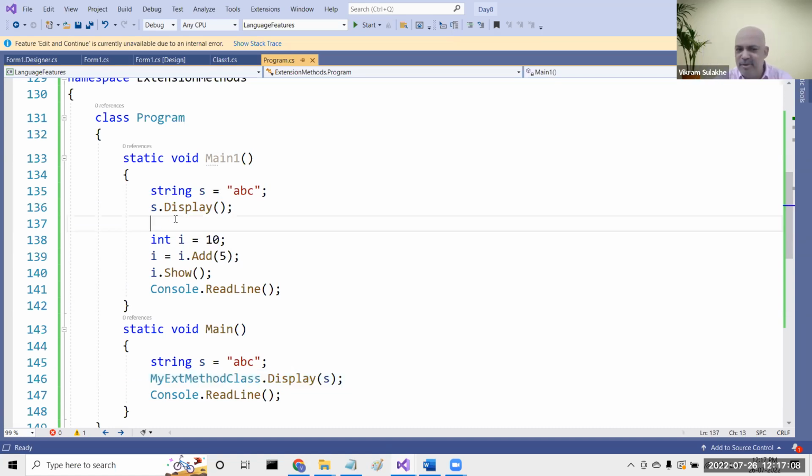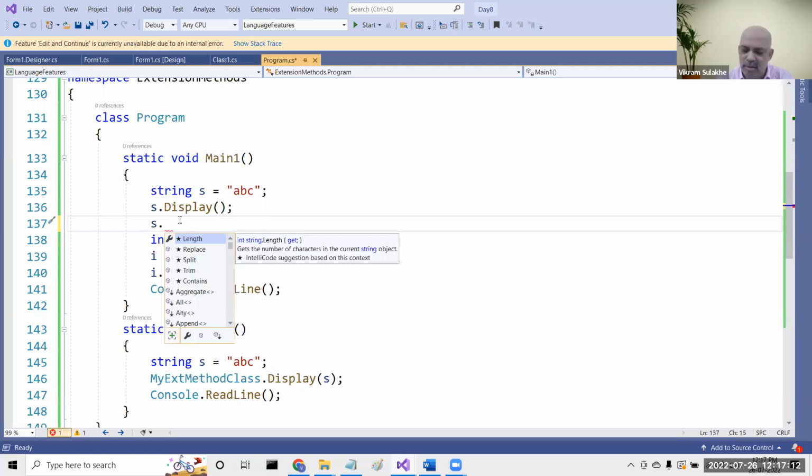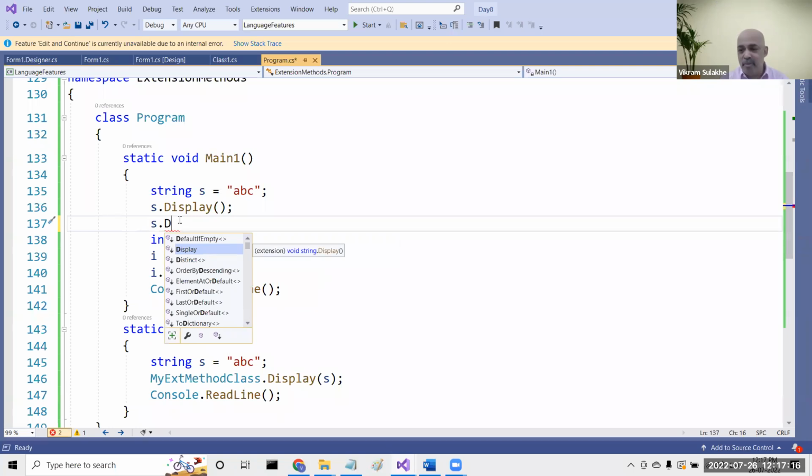Secondly, why am I blaming Visual Studio also? When I say s dot, Visual Studio shows me all the extension methods, making me believe that I've written a method for that. But it's not that. So Visual Studio is the first accomplice who's making you believe that you've written something nice.